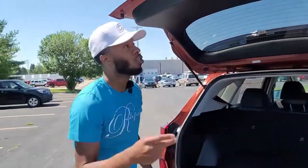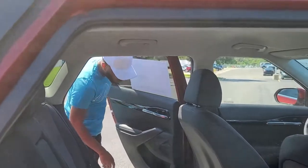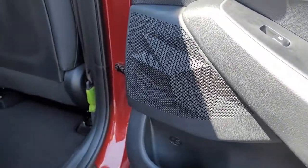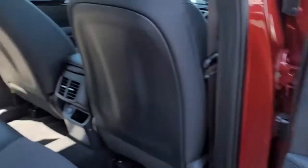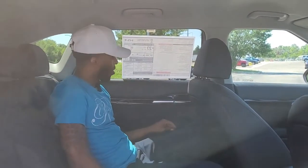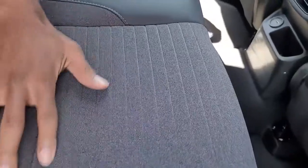Let's go to row number two. You have your door control and your window control. I love this — it's very unique. It looks like you're going rock climbing; the way the speaker face is showing reminds me of rock climbing. That's very nice. And then you have a little room down here where you can put a water bottle or a book or magazine. The interior feels amazing — very nice, very soft, cushiony seats. It's black but then gray in the middle. I'm liking that.